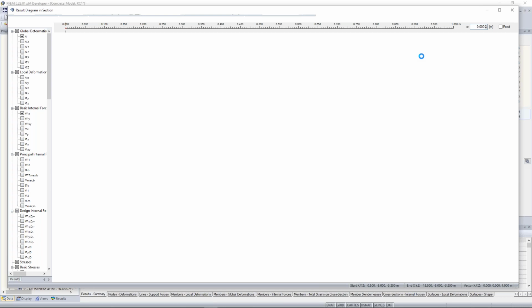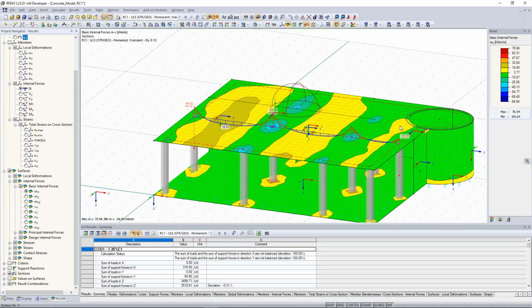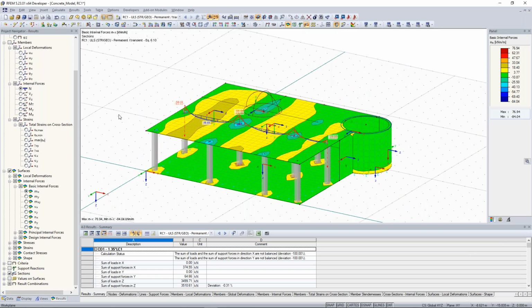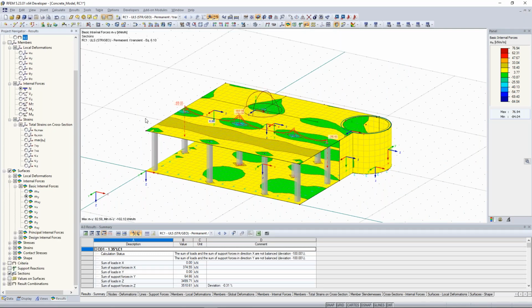Now I have the right nodes, and you see here the bending moment. Good. And also some other internal forces, my and so on.